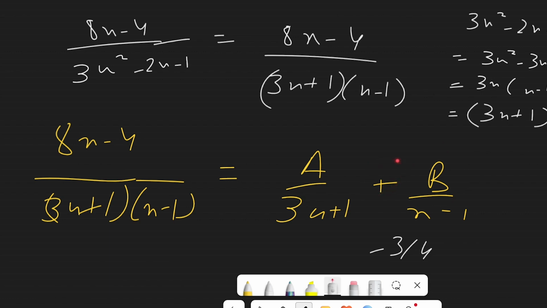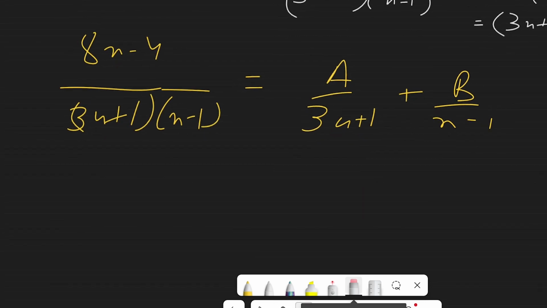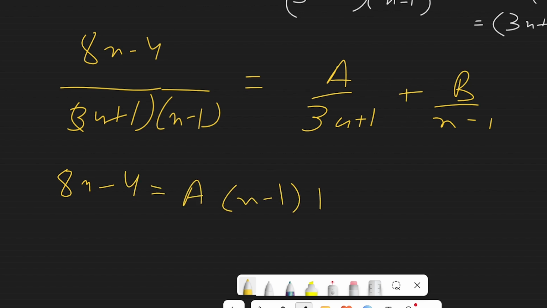But if we write a negative over here, because we need to write some sign, right? And the answer comes to minus 3 over 4, then it will convert into a plus. That would change the sign. But if we have a plus, the sign would be adopted. Okay, so now let's destroy the denominator. That is my favorite step because it's just a yummy step. A into x minus 1, because 3x plus 1 is cancelled out, and then B into 3x plus 1 because x minus 1 is cancelled out from the denominator.